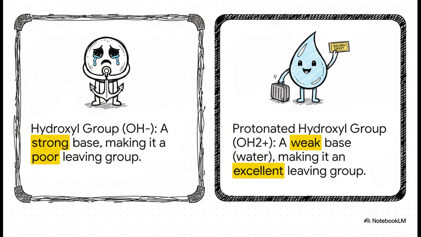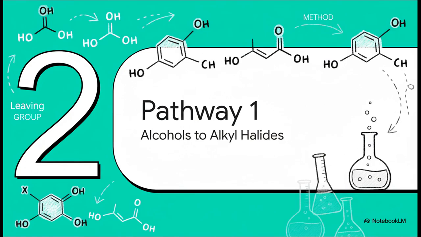And this slide illustrates the idea perfectly. Take the hydroxyl group, the OH- you find in alcohols. On its own, it's a terrible leaving group. Just awful. It's unstable, it doesn't want to go. But if you add an acid, you can protonate it, which is just a fancy way of saying you stick an extra proton on it, and it turns into OH2+. And what's OH2+? H2O. It's just water. And water is an incredibly stable, very happy to leave group. It's like you've given it a golden ticket to exit the reaction. No fuss, no problem.